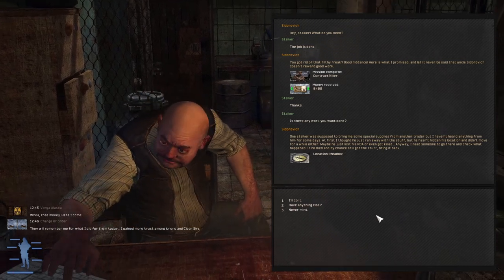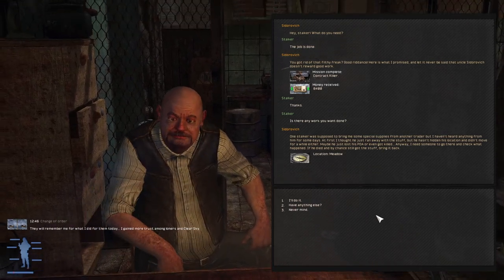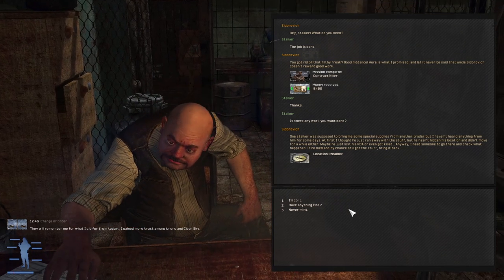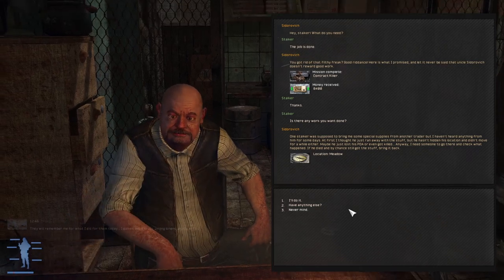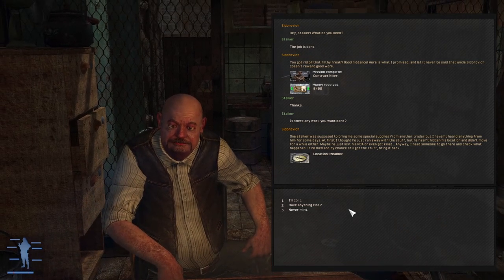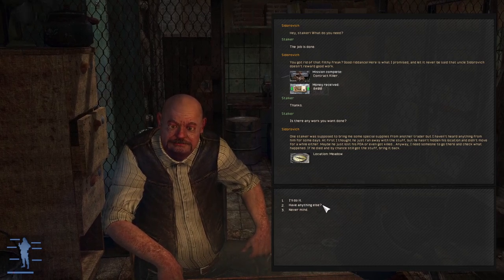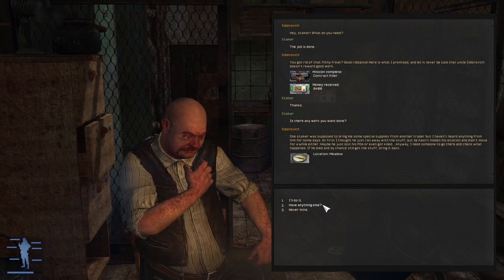Was supposed to bring me some special supplies from another trader, but I haven't heard anything from him for days. At first I thought he just ran with the stuff, but he hasn't hidden his location and didn't want to move for a while either. I need someone to go out there and check what has happened. If he died and by chance still got the stuff, bring it to me.